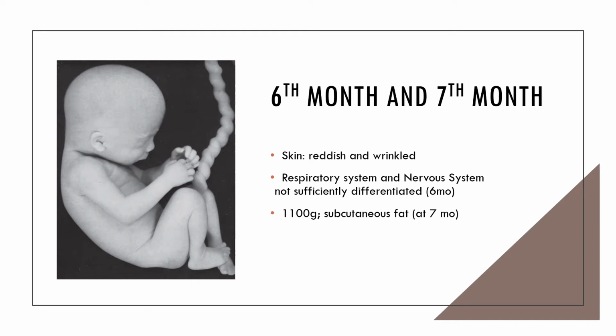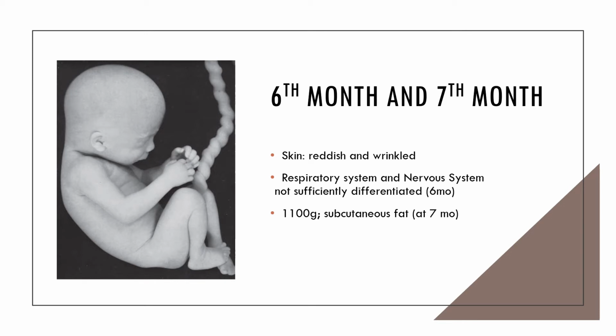the respiratory system and the central nervous system would not have differentiated enough, and coordination between the two systems is not yet well established. Of course, you have to consider as well the production of surfactant at early stages, like early 6 months. Surfactant would not be enough, and surfactant is really needed to allow the lungs to expand, because what it does is it reduces the surface tension of water in your lungs.